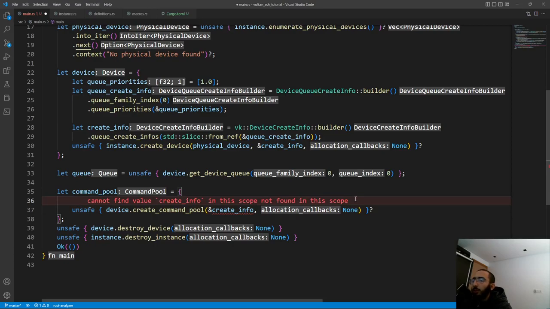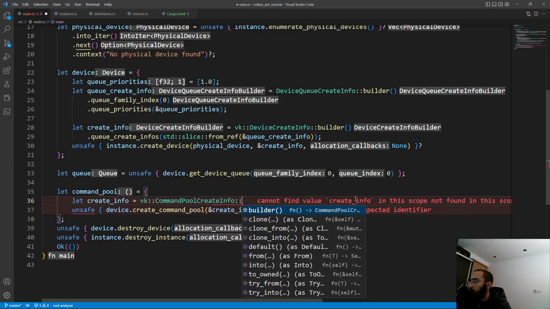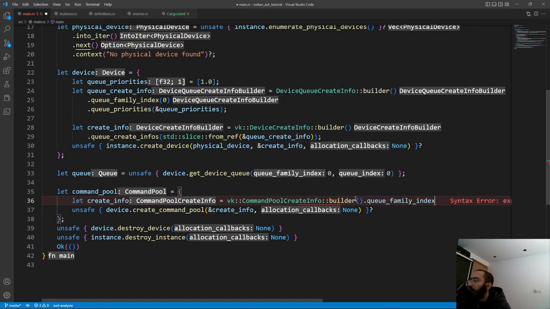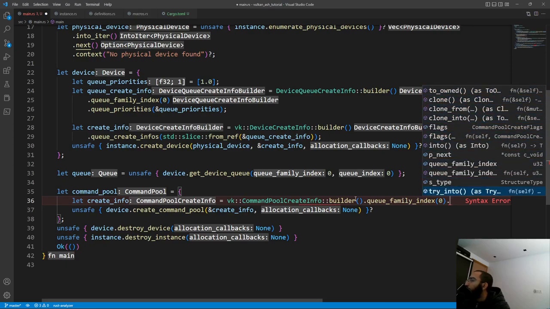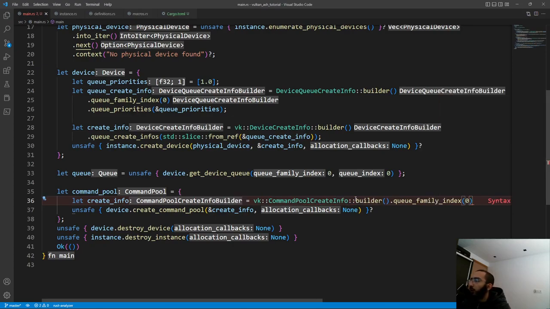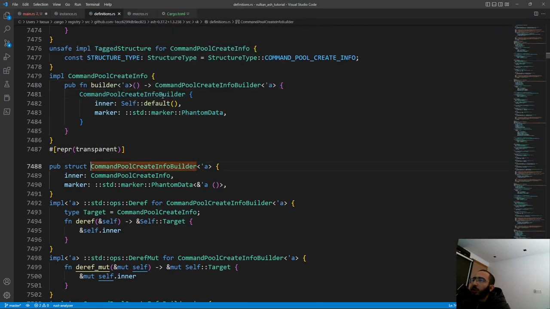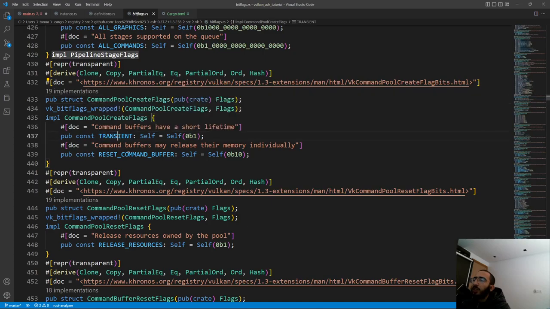So now what? Let's create info equal to vk::CommandPoolCreateInfo::builder(). Now what we need, we could set up the queue family index if you want, although I don't think this is really required. I don't really remember, but you could actually go ahead and do that. And that's what I've done here, queue family index. And what's next? Is there anything else interesting? Doesn't look like it. There is flags though, which is really interesting, but in my case, I don't need them. But essentially, you know what? Let me just show you. Three flags. There you go. Okay, so there is transient, there is reset command buffer.